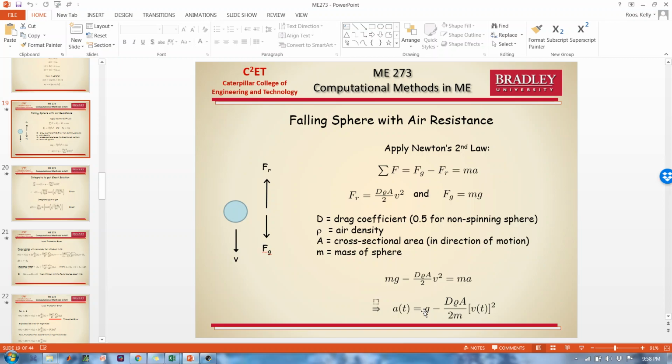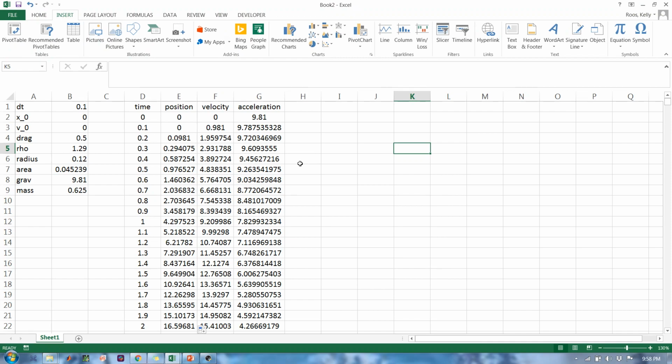Right, so this is going in the right direction. It's going down. This is increasing. This is increasing. Of course, you can inspect numbers, but we really want to make a graph, right? So I'm going to insert a graph here. I go to insert, and let's just start with velocity. We could plot anything we want here, but let's just plot velocity versus time.